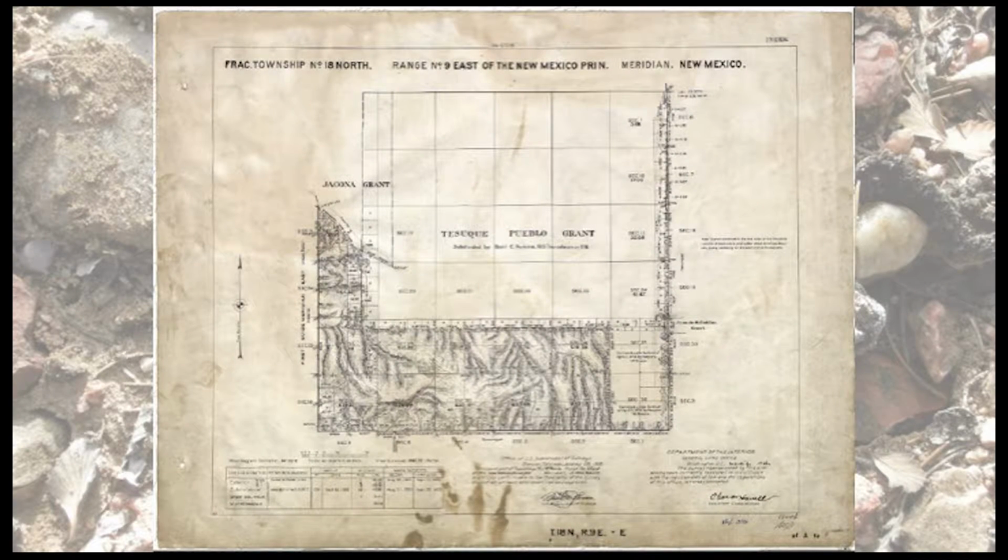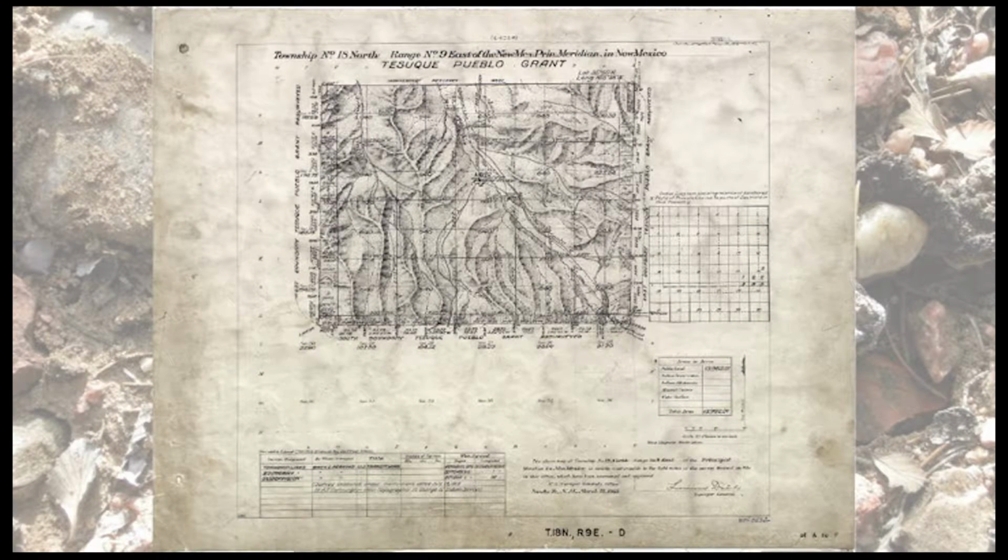It's a fractional township map. And this one was traced in, I think, 1914. Oh, sorry, it was traced 1923, I think. The field work was done in 1914. Well, another interesting thing to the north is a Pueblo grant. So I don't know why there's section lines without Pueblo grant. I think those are just projected to kind of show the Pueblo. There's quite a few Pueblos around the area in New Mexico, all private land.